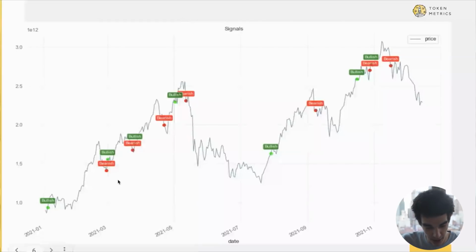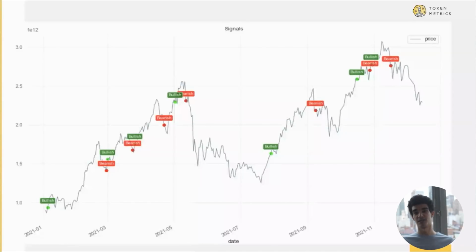Now, quick insights on this. Like I said, we're not trying to time the bottom or time the top. Me personally, I don't really believe in timing the market, so I would rather be more confident and be a bit late when I perform the buy or the sell signal. So here is the total crypto market cap and the signals I get by looking at all the TM grades we have on Token Metrics.